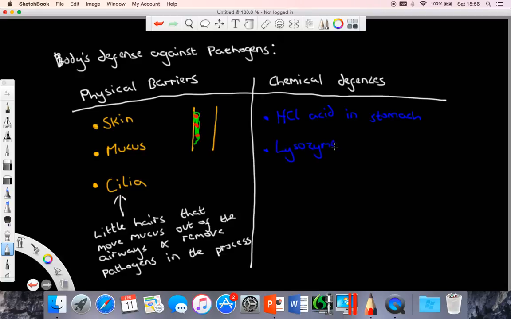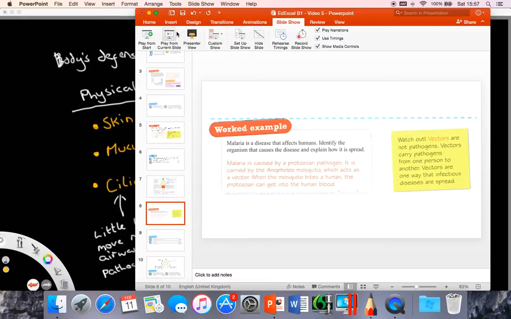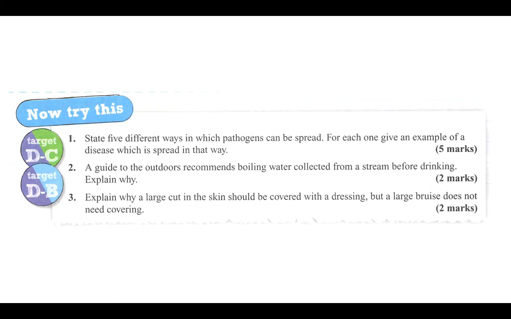Lysozymes. Now, lysozymes are enzymes found in your tears that kill any bacteria trapped in your eyes. So there's my drawing of a teardrop. If there's any pathogens inside your eyes, so we've got some pathogens that are inside your eyes, they will be killed by lysozymes. Okay, in the tears, they'll break it down, and then when they leave your body, they've been killed.